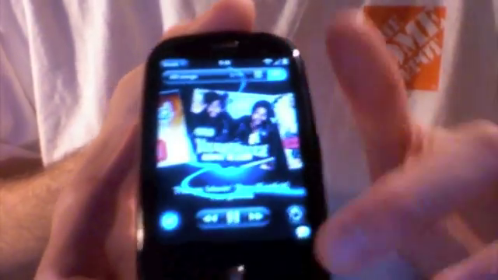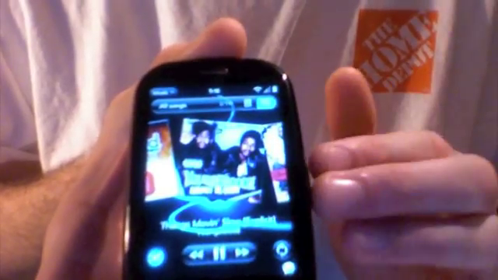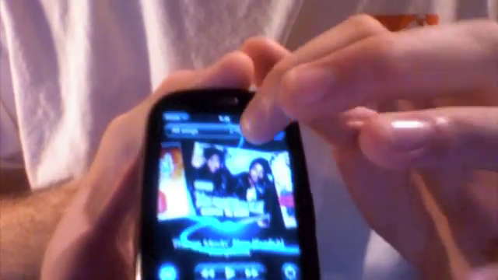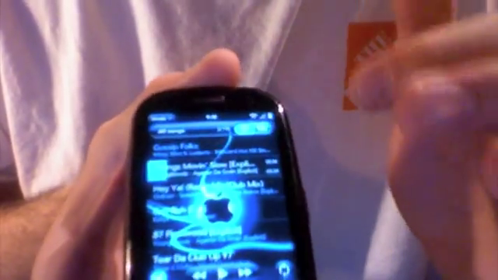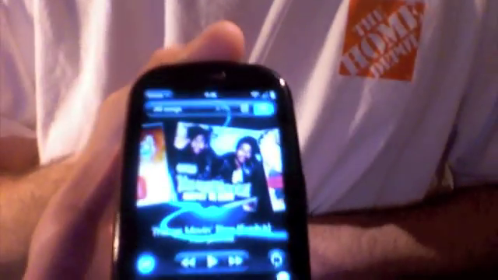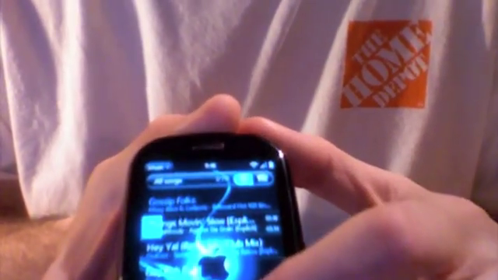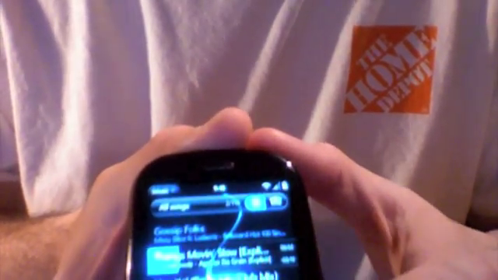One thing that's really awesome about WebOS is it does that with Pandora Radio also. It's going to put the player down there at the bottom, so you can fast forward and pause and everything. You can click here and it's going to show you all the songs in your playlist. One thing that you'll notice is there's no scrubber, so basically what you do is you fast forward by holding that down, and you can kind of see the song skipping forward.